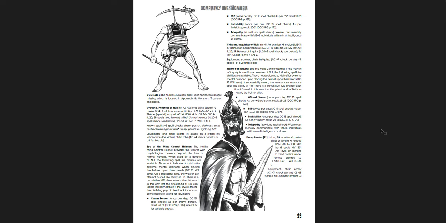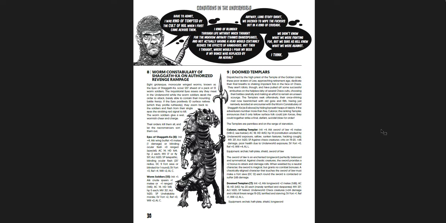Look at these creatures there. The Nullites. Just fantastic. The Worm Constabulary of Shoggoth-Ka on Authorized Revenge Rampage. It's one of the things you can run into. 8 grotesque, monocular, winged worms, known as the Eyes of Shoggoth-Ka, scout 120 feet ahead of a pack of 13 worm soldiers. The inquisitorial eyes assess any they meet in the underworld, while the worm soldiers await the order to attack, barely able to contain their mounting battle frenzy.